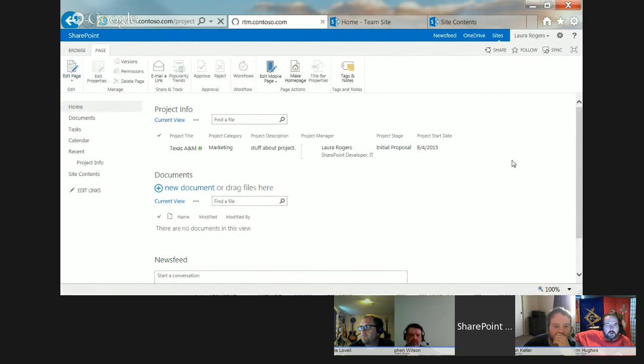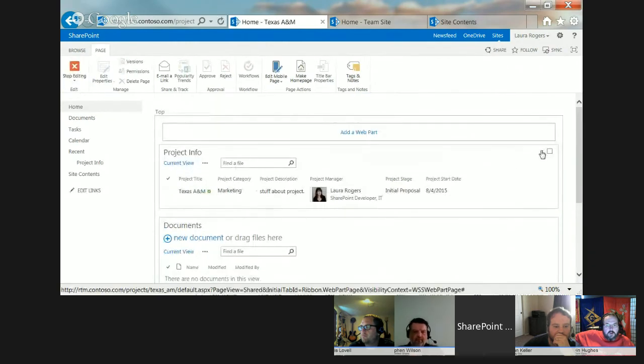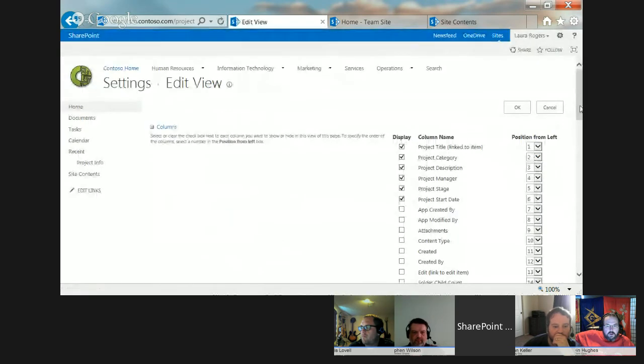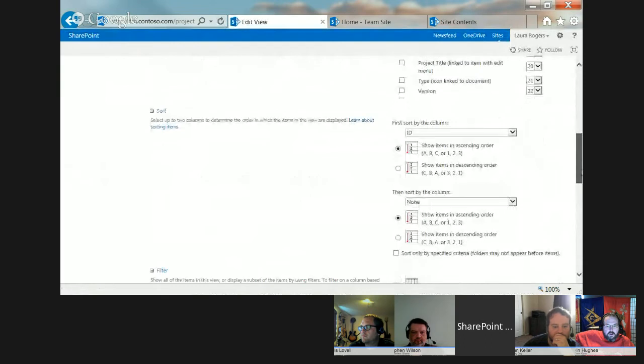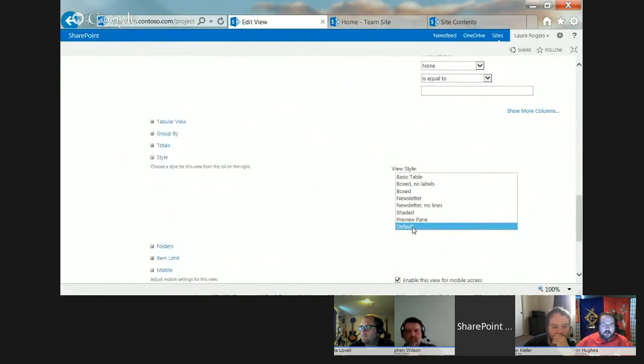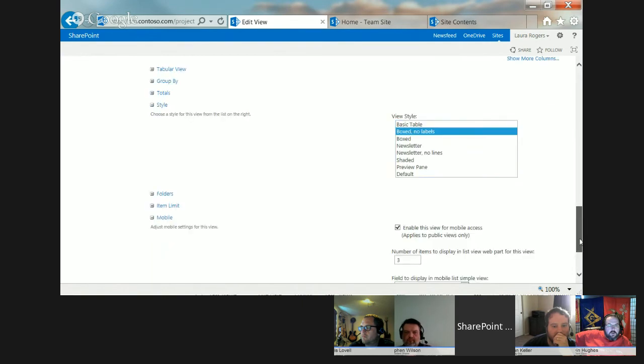style on it. When I use any style, this is just a little sort of bug in SharePoint 2013 Office 365. When I use any style other than the default style, I'm going to lose some things. So I don't like to use any other styles just in regular lists and library views. But since this is a web part view, I'll show you what it could look like.